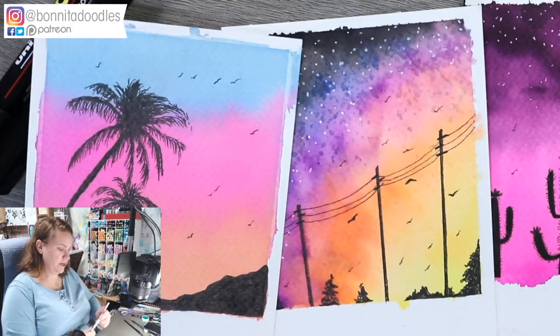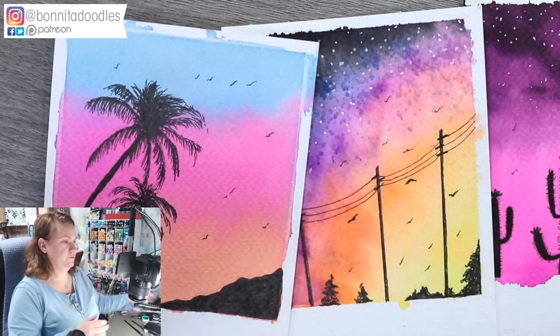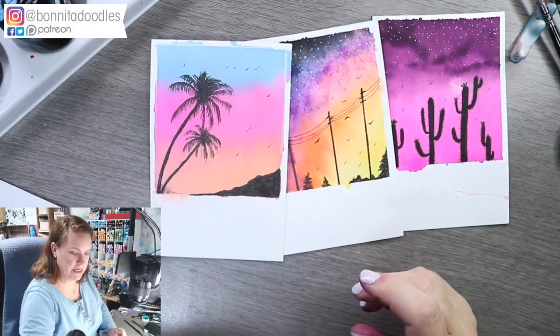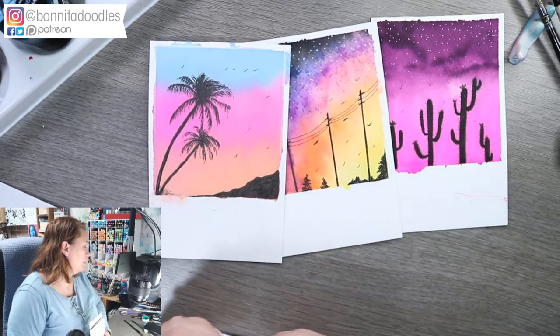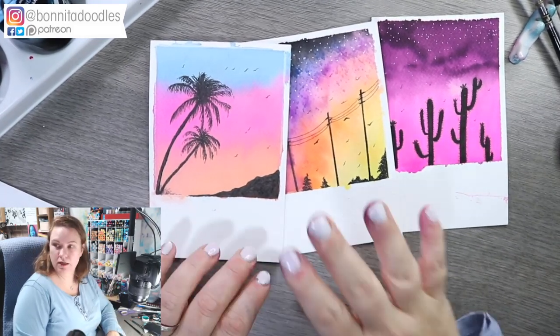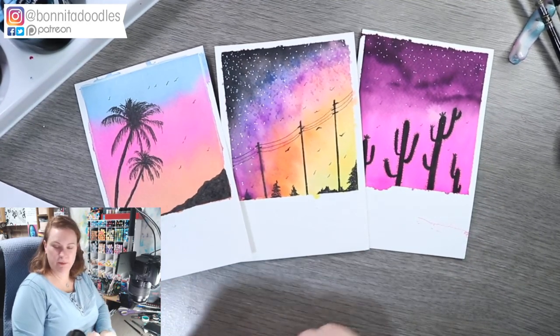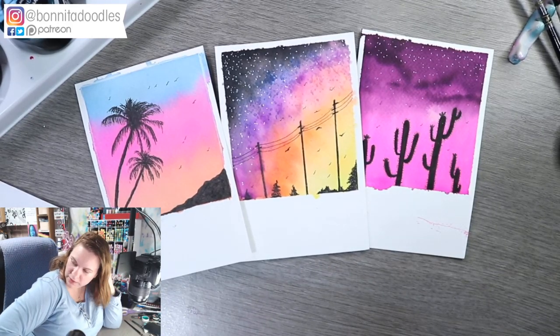Quite a cute little trio. There we go. So I've left the pots out. So what I will do is probably tomorrow, I will wipe down the colours that I have used. But overall, I think they've come out all right, apart from the obvious, which is really annoying.